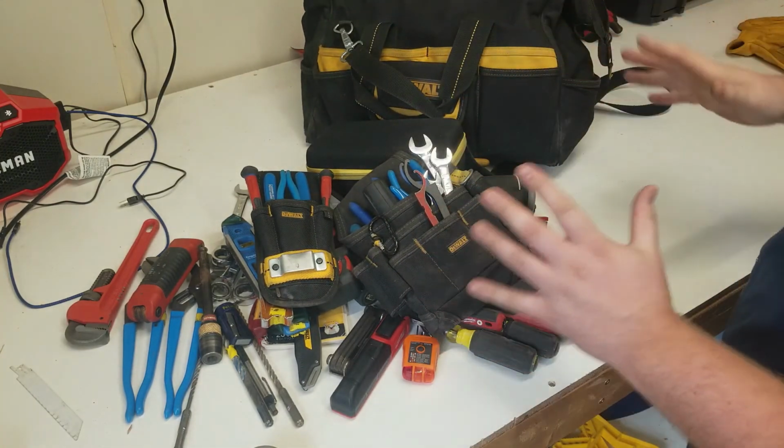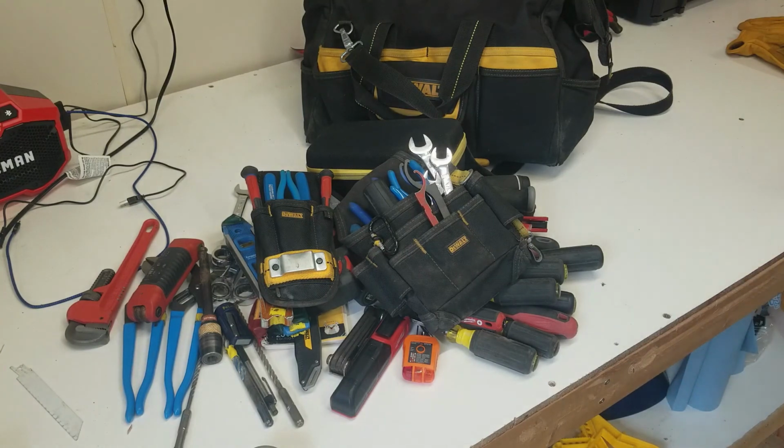I have a bunch more tools, but these are the tools that, if I'm going anywhere to work, I'm going to need. Every single one of those is coming with me. Every single one of them. Because there's a chance I'm going to need it.